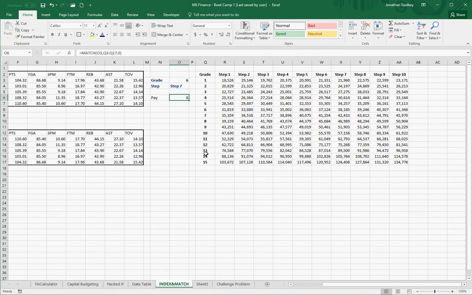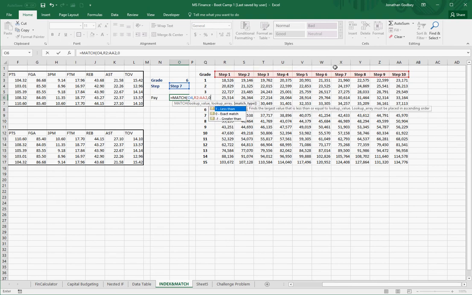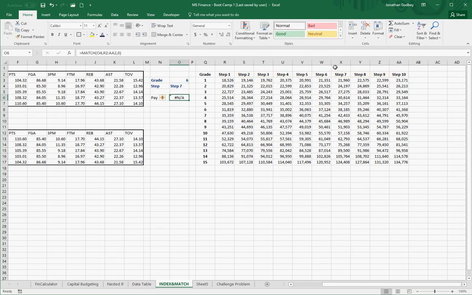And now, to remind you, I downloaded this straight from a website. So here's something that can throw you off, and you not know exactly why. So if I want to match the column, look up this value in this array. Give me the exact. It gives me not available, not applicable. So there's something about this step 7, though it looks like that step 7, it's not exactly the same.